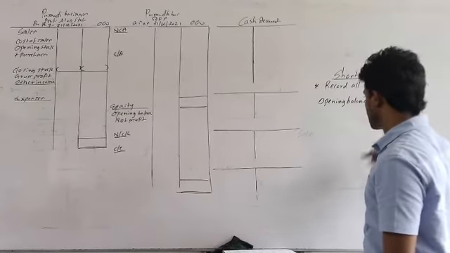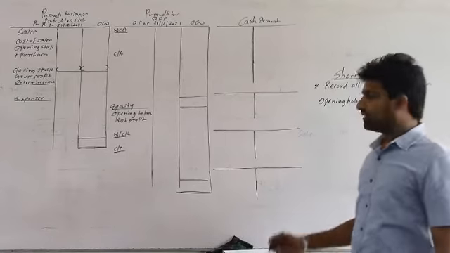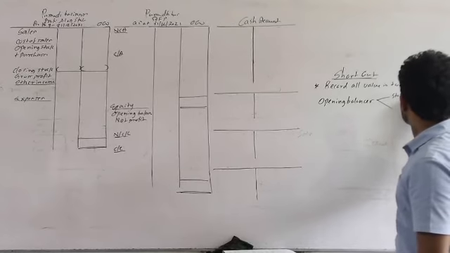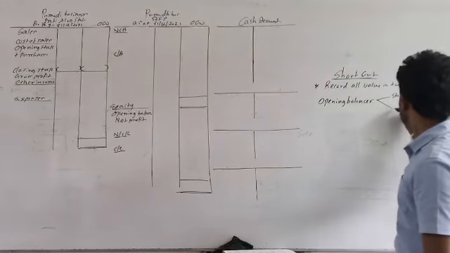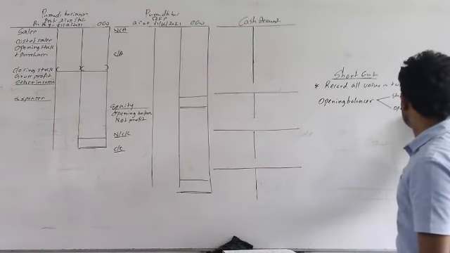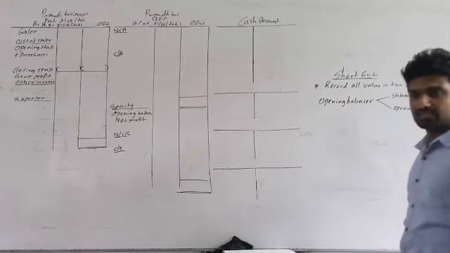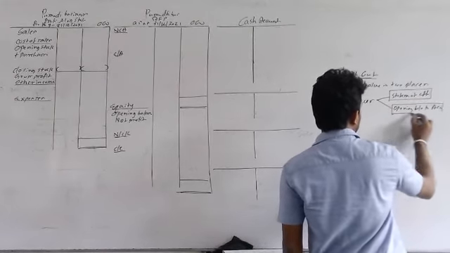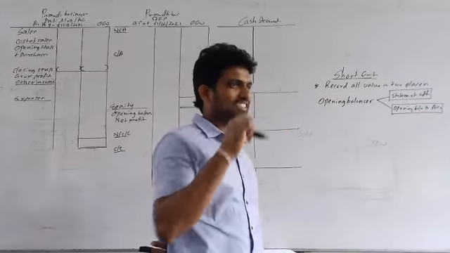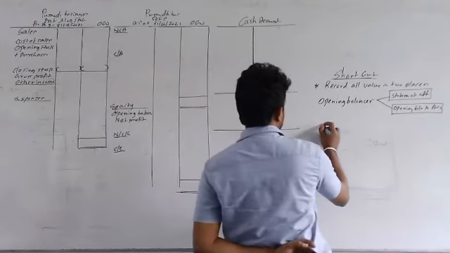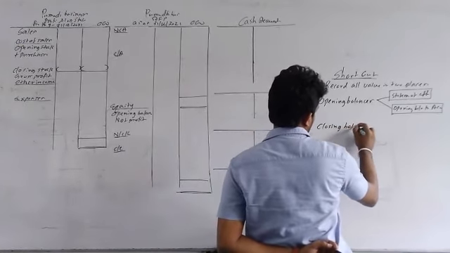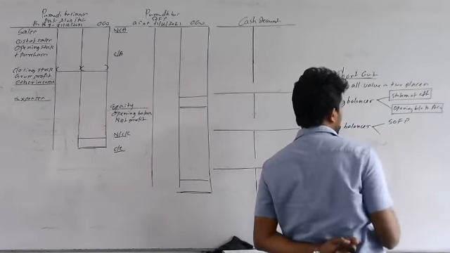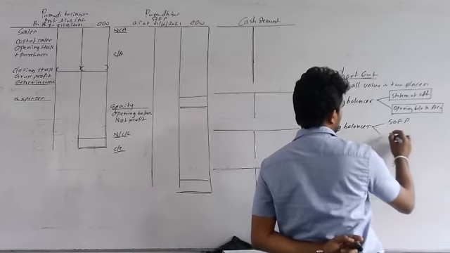what are the 2 places you have to record the opening balances? You have to take these to the statement of affairs, and to the opening balance in the account. If these are opening balances, you check whether those are there in the statement of affairs as well as in the opening balance in the account. If you go to the closing balances, check whether those are there in the SOFP and whether those are taken to the account as closing balance.